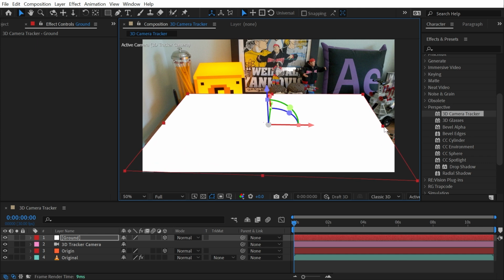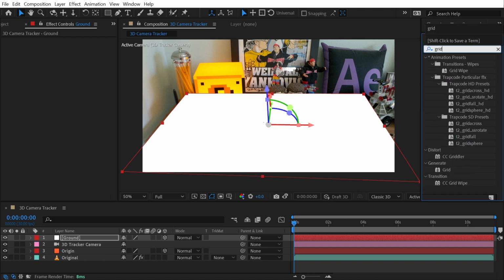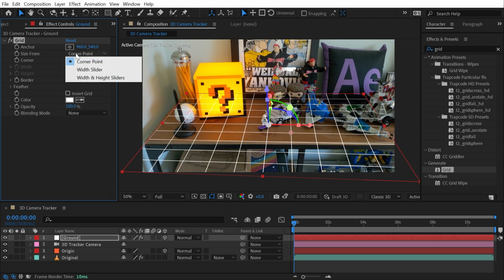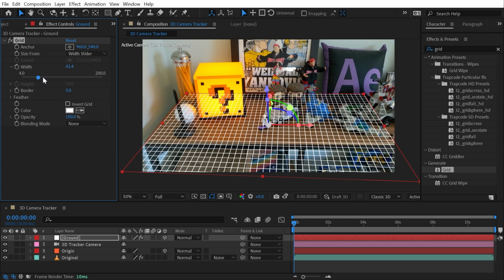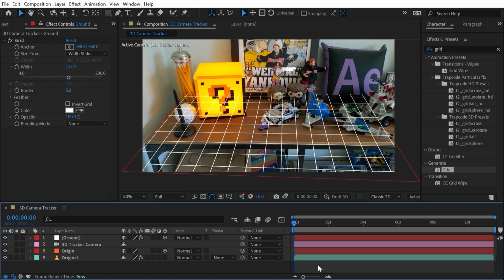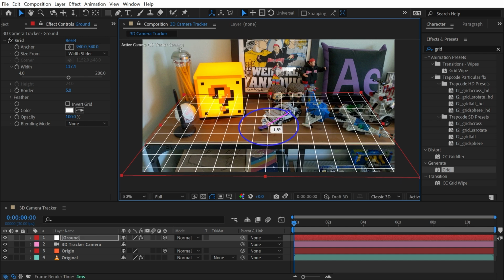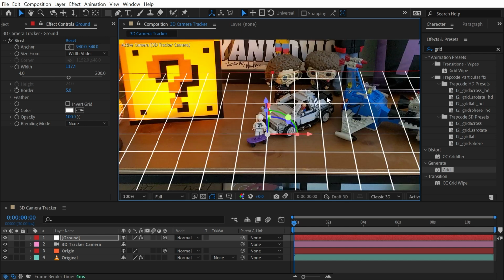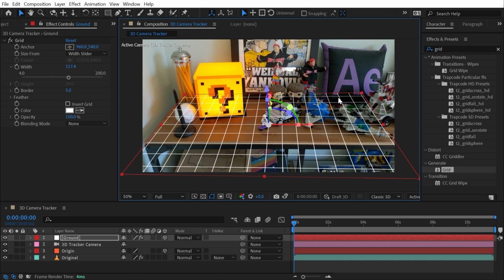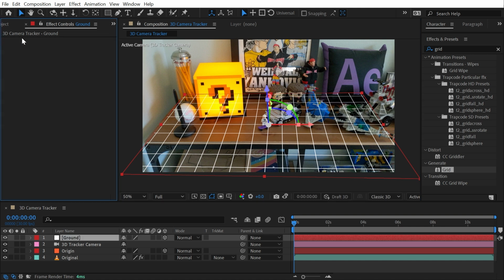Now this alignment is actually looking pretty good. If I scale it up to the point that I can see it on the left edge of the desk, that actually looks like it lines up. I'm going to add a grid effect to this layer and change this to width slider, and then maybe turn that width up a little bit just so I can see through the layer and see if my perspective is off at all. Now this line right here is not aligned to the front of the desk, so I'm just going to rotate that ever so slightly and try to make that a little bit more accurate. But with that little adjustment, it's actually lining up fairly well. It is off a little bit in the back, but I think I'm going to be able to get away with this. So I'll get rid of that grid.